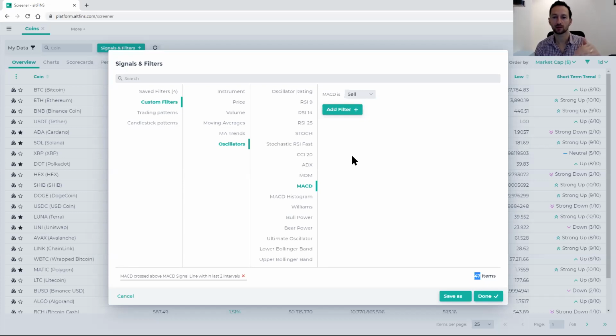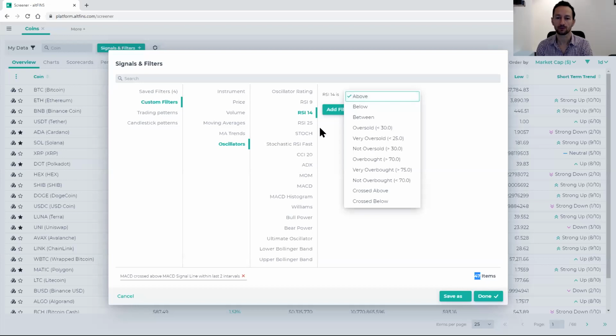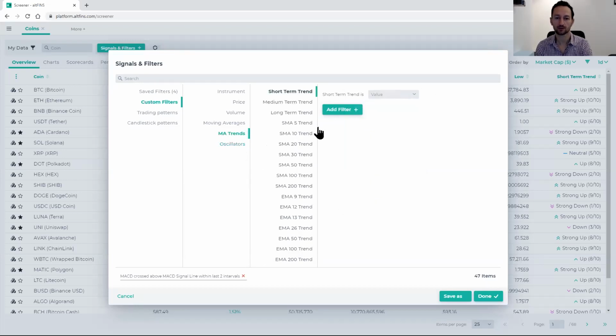The short-term trend can, with the swings up and down, change, and that could eliminate some choices that I think are still valid. I would prefer to really use, I'm sorry, here under the trend, moving average trends. I think the most useful one is the medium trend for this purpose. So I'm going to say that medium term trend has to be up, at least up, if not strong up, but at least up. So now we're down to 17 from 47.